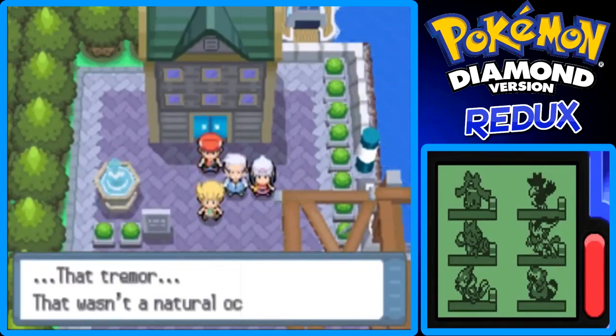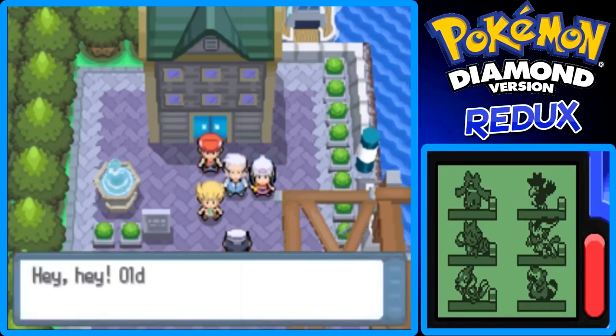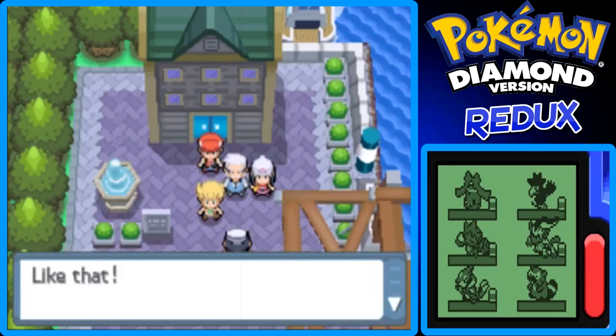Rowan's all shocked. That tremor, it wasn't a natural occurrence. Hey, old dude and kid, something big just happened. They're saying there was a huge explosion at Lake Velour. Kaboom! Like that.